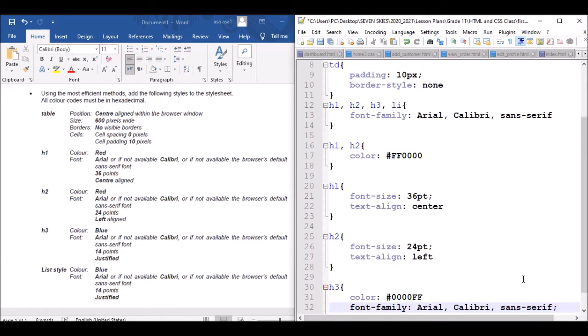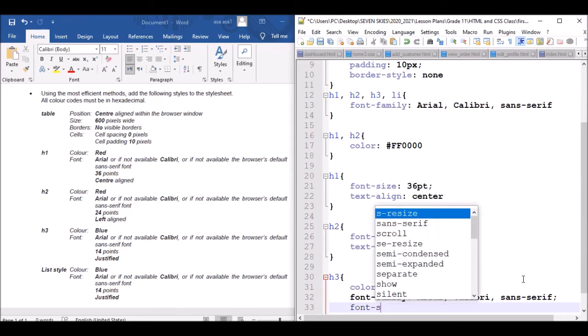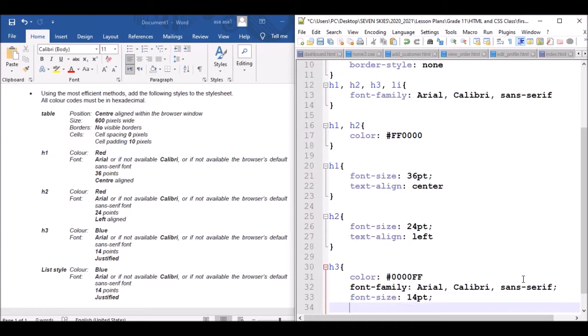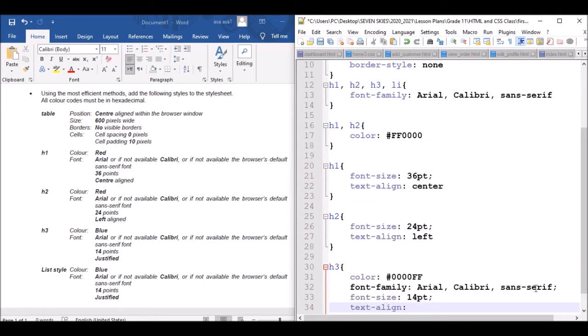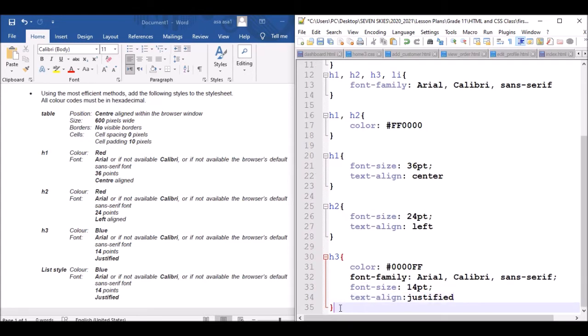Then for H3, we say font-size is 14 pt. And finally, it is justify, which means text-align is equal to justified. You see, which means all this property actually belongs to H3.